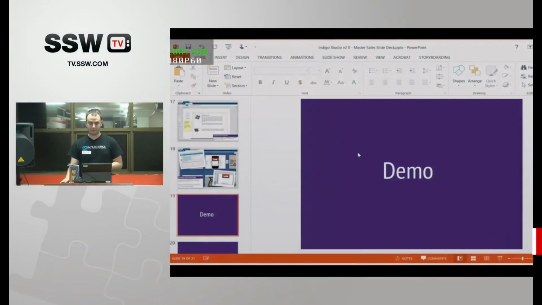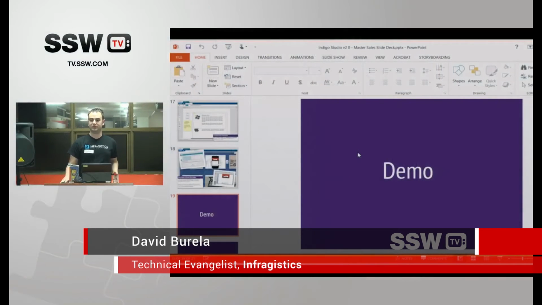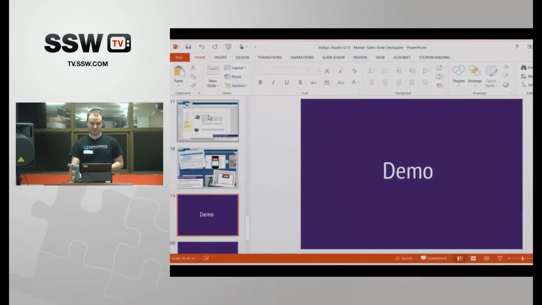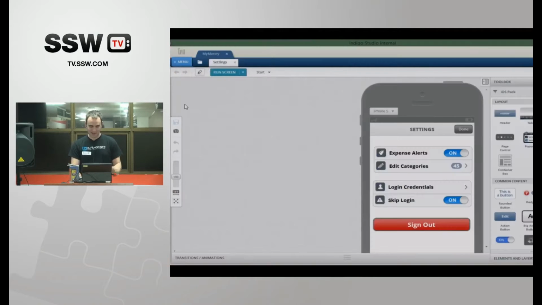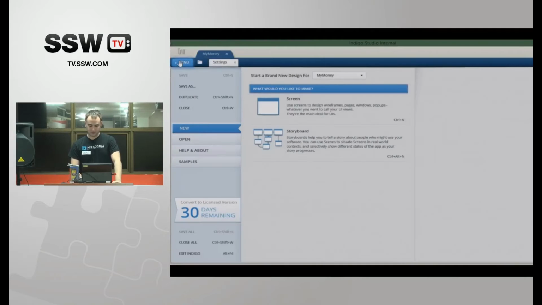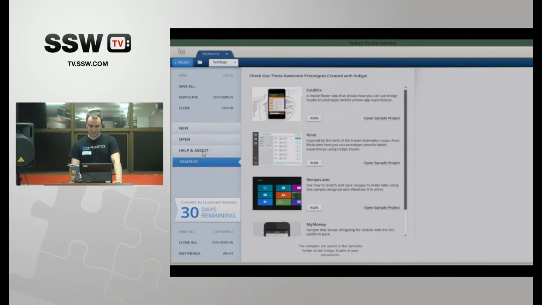Okay, so I've only been using the V1, which is what's currently released. What Jason has installed on his machine today is the V2, the latest internal build of V2. So I have not seen this one, so menus may have moved around, so this will be interesting for everyone. So what I'm going to start off with is I'm going to open up 2 of the pre-canned demos that come with it when you install Indigo Studio. I'll run through 2 of the pre-canned ones, and then I'll take you through from scratch how you could build one of these up to show you can do it in 2-3 minutes.